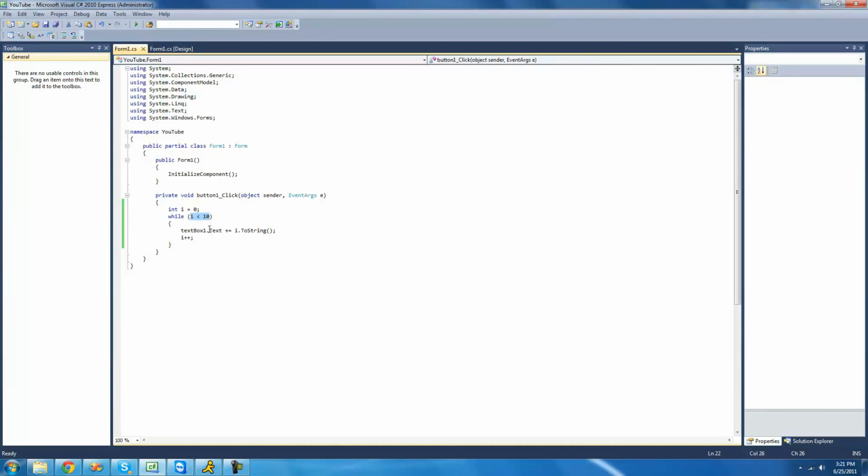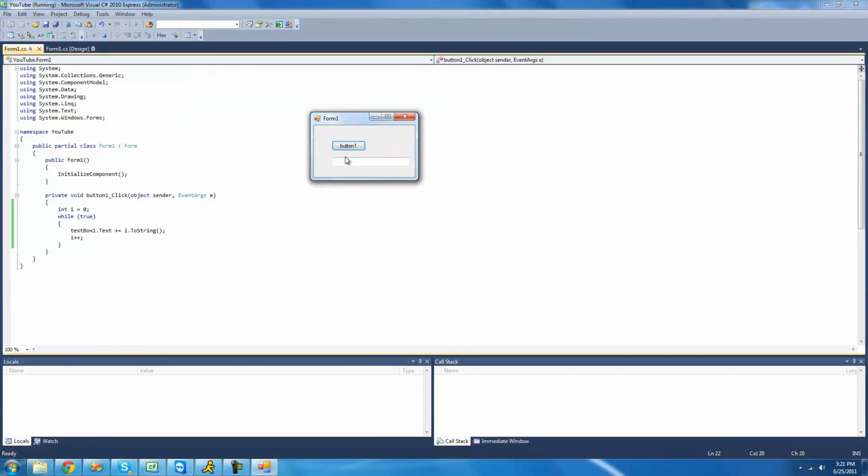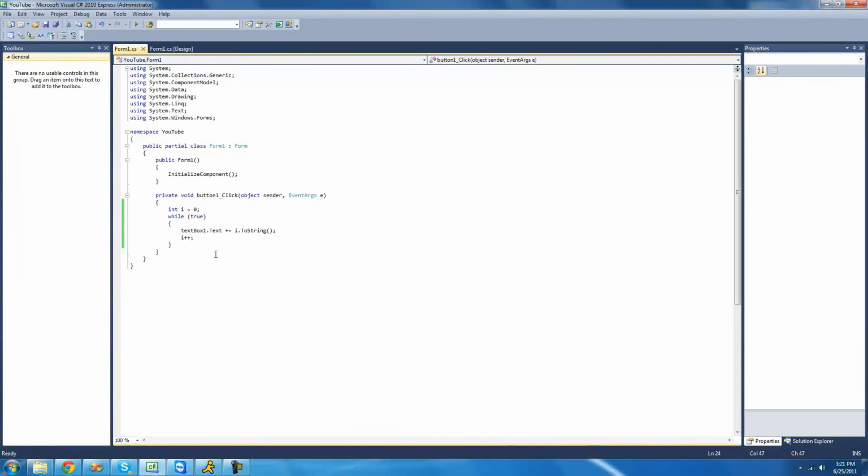In order to have a while statement that goes on forever, all you need to do is type the word true in here. Since we just need something that returns a value of true, it will continue to loop continuously. So now when we click the button, the program should just freeze because it is continuing to do work. Yep, it's frozen. To stop debugging, just press F6 and click Enter.